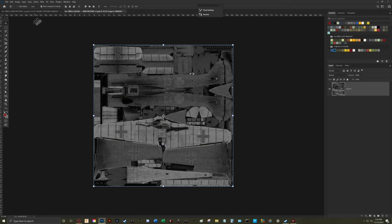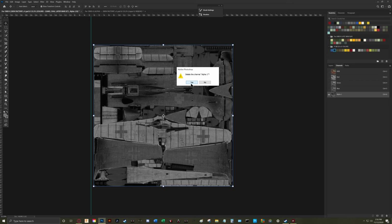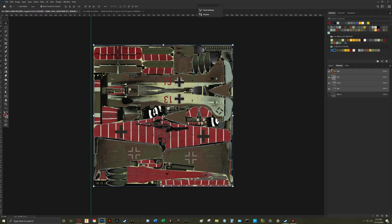go back to your color one, let's collapse everything, go to channels and delete whatever alpha you have there. You can't just paste over the top of it because it'll make the whole thing matte, for some reason, I don't know why it does that, but it does. And just make a new alpha, and all you gotta do is hold it down, shift control V, and then control D to unselect. Go back to your colors, and press save, control S.